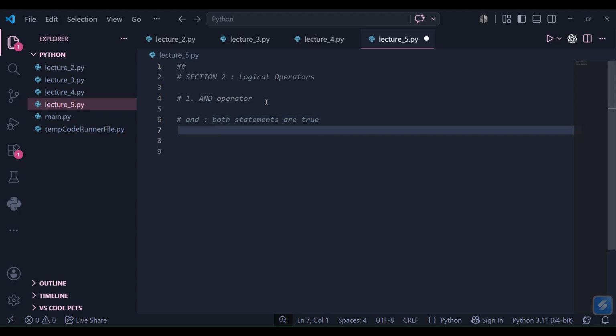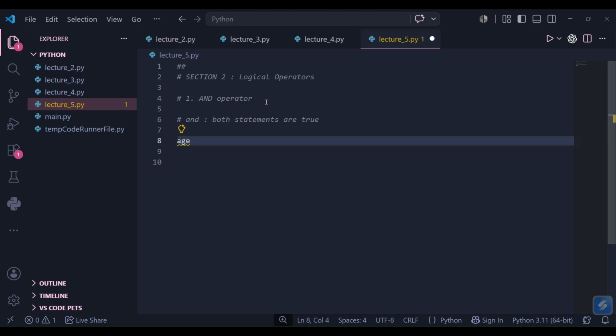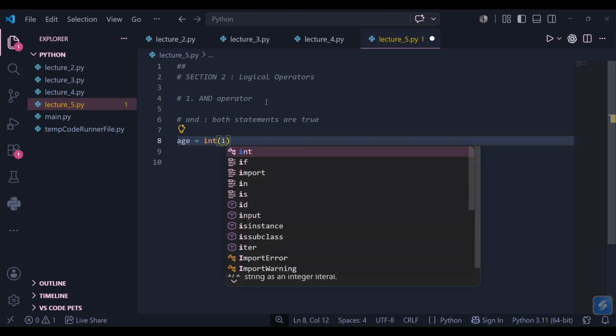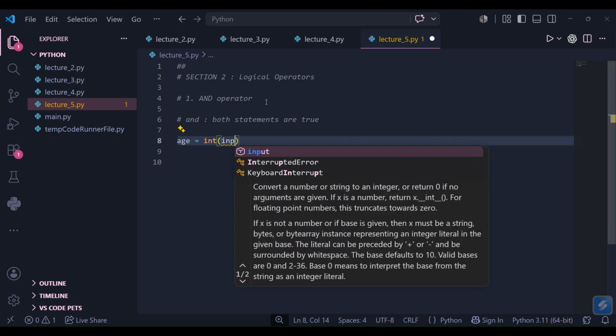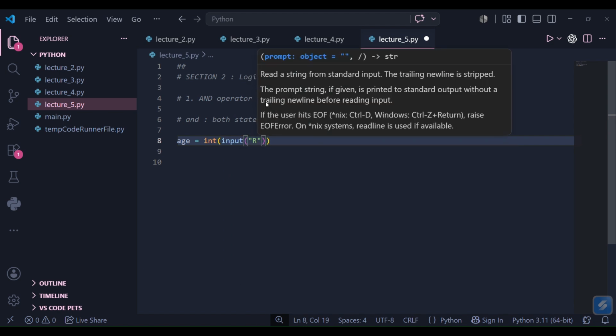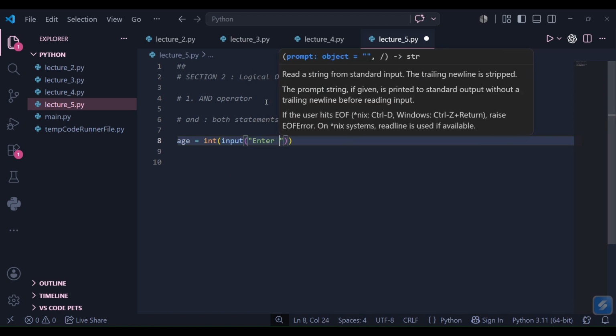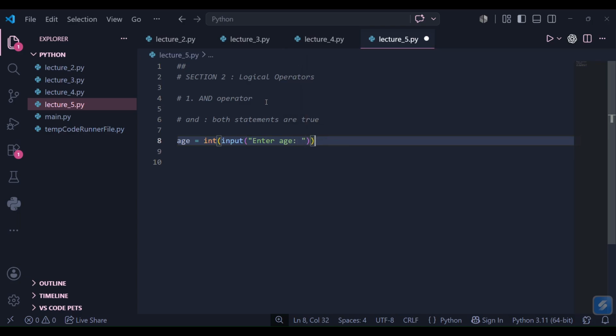Let me show you an example of this. If you have to check a person's entry in a club or something, you have to see the age first. I'm taking age as enter age, and then let's see what we can take.